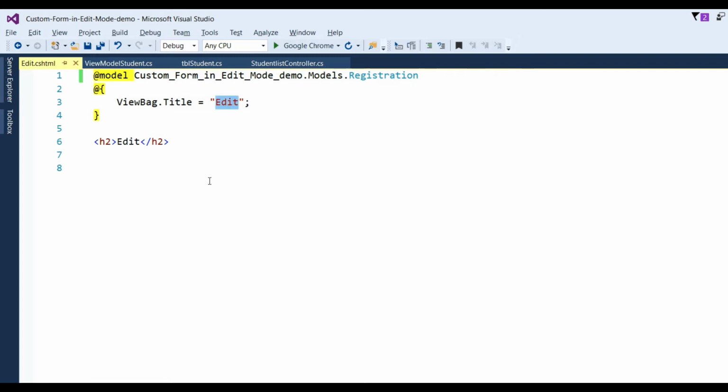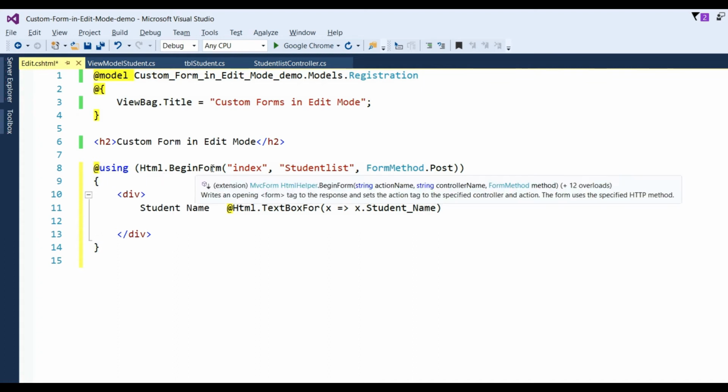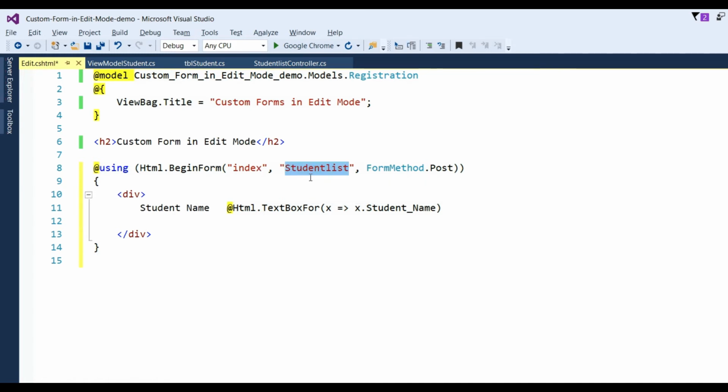In the title I have written here custom form in edit mode, and also you can put it in the headline. So let us see. I put here using Html.BeginForm, put Index, that is the action, and Student list as the controller name, with FormMethod.Post for saving the data into the database. Now I put here student name from the database, Html.TextBoxFor x => x.StudentName, that will show the data from the database.